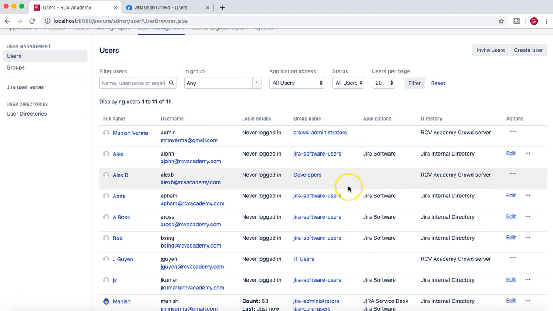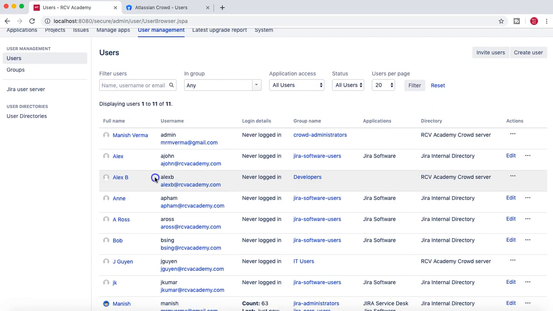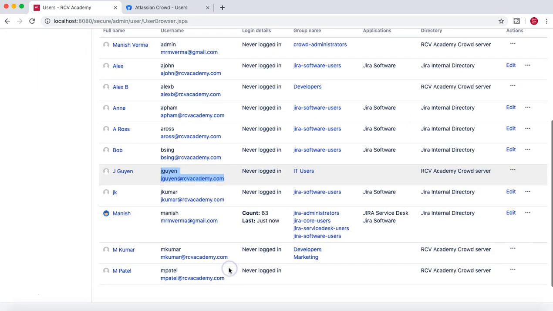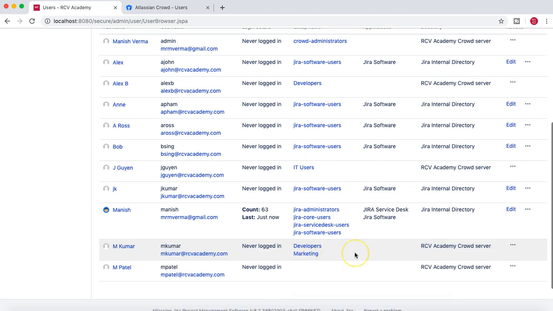So here you can see that after the integration with the Crowd server, there is an external directory and there is the Jira internal directory. There are some users which are in the Jira application at the moment, and then we have integrated Crowd with this Jira instance as well, and there are some users which are coming from the Crowd server, like LXB or Jaguian, and then M Patel and M Kumar are also coming from Crowd.